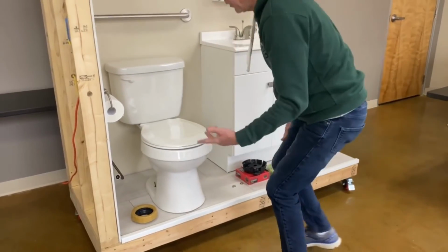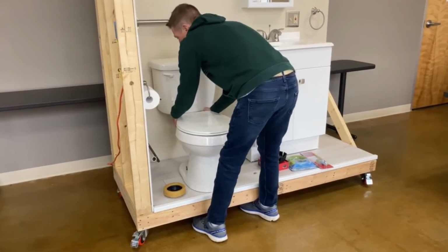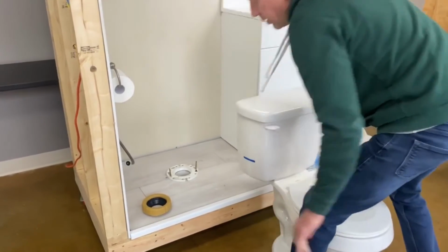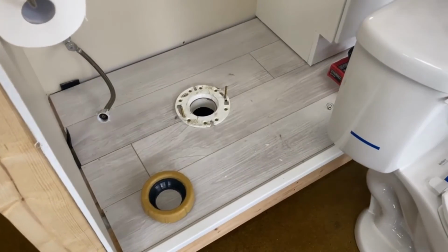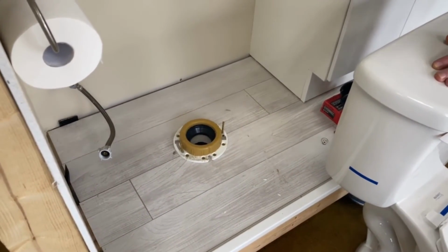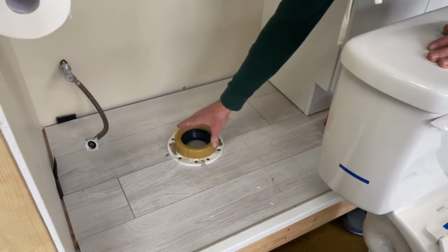Toilets are fairly heavy, and oftentimes you'll want 2 people to remove them. I'll go ahead and do it myself now, but typically 2 people is better than 1 for a wax ring replacement. So once the toilet's been removed, you see where the wax ring, currently there would be a wax ring there. This would be sitting here, it would be smashed down, and you'd want to remove that. Typically, a putty knife, a shim, something small, will just scrape that off of there. You'll remove the old wax ring. You'll go ahead and get the new wax ring down.